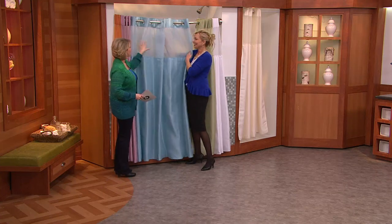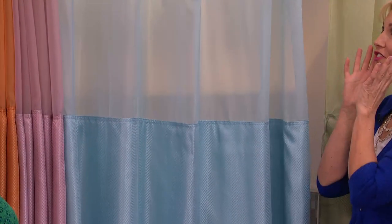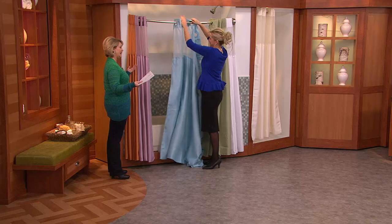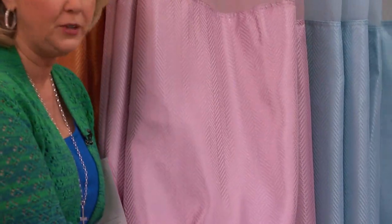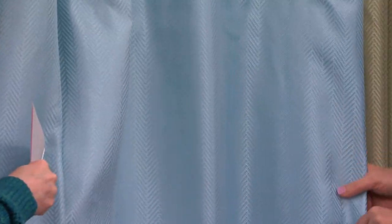They refer to this top section as a mystery window — it's a window that allows the light to come in and you can see out. People can see you there but they can't see all of you. This is really nice especially if you're sharing a bathroom — the kids want to come in and brush their teeth and ask, 'Are you in the shower yet?' Even people with clear glass sometimes put a shower rod in front just so they can hang this up, especially when the kids get a little bigger and you need your privacy. Apricot has just sold out.